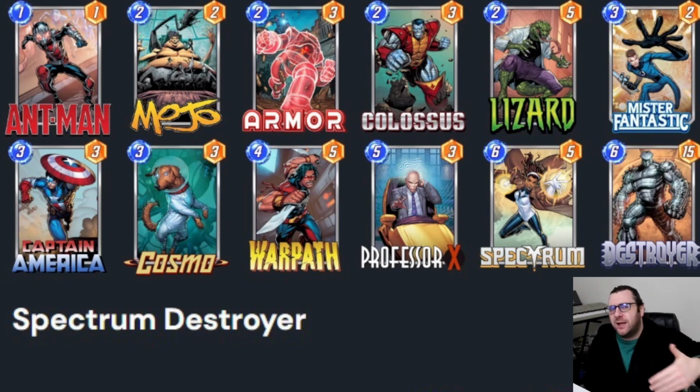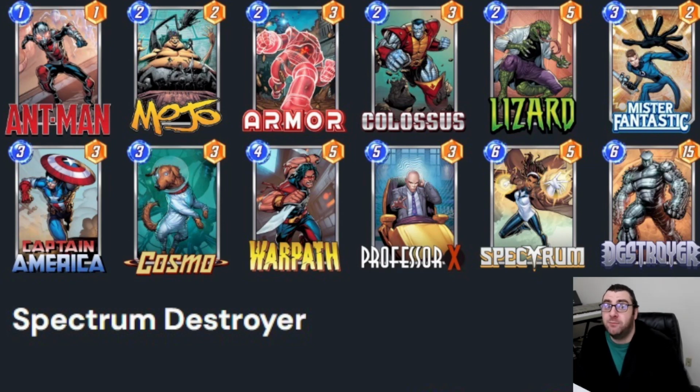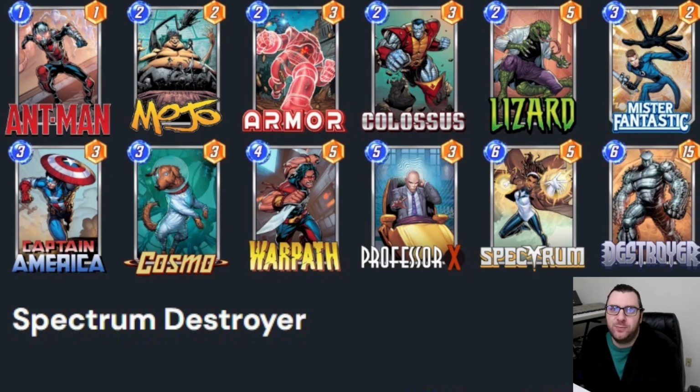If you compare that to America Chavez, for instance, if somebody is always going to drop 9 power on turn 6, and you just have to guess which location that's going to go to, then that becomes very predictable and a lot easier to play around. So that's definitely something I would keep in mind for battle mode going forward: having multiple options can definitely help to throw your opponents off and keep them off guard.